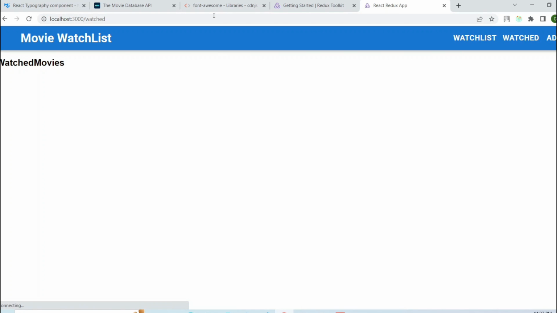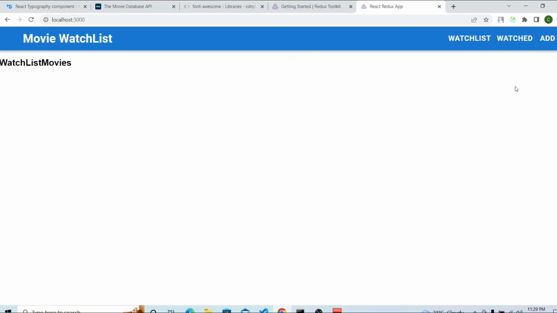So this is working, you can see that. So this is all working. So let me verify this one as well. So this is also working. So we are done with the header component in this application. You can see that the header component is all working fine in our application.